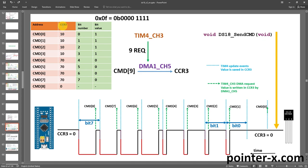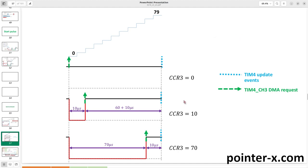CMD0 stores CCR3 for bit 0. Value for bit 0 is 1, so CCR3 has to be 10. CMD7 stores CCR3 for bit 7. Bit 7 value is 0, CCR3 has to be 70. CMD8 is 0 because after sending command is finished, CCR3 has to be 0 for one wire bus to be in idle state.